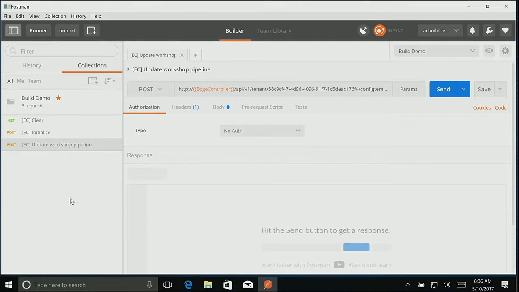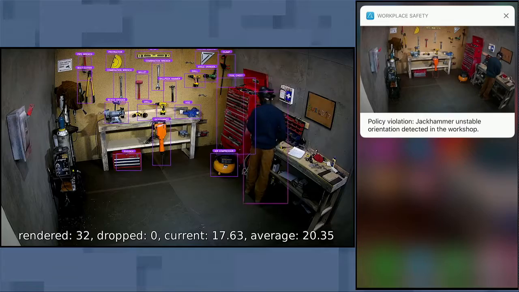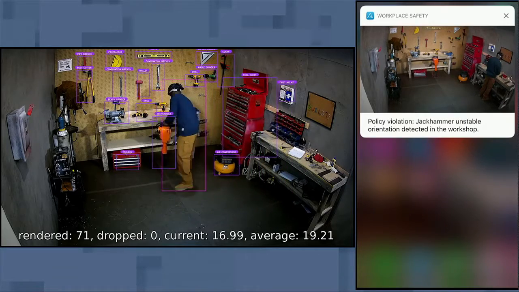And so I've already gone ahead and I've tagged that jackhammer in a variety of safe and unsafe positions in the system. And so when I update this pipeline, which I'm going to do right now, it's not only going to see the jackhammer now, but it is also going to tell me it's in an unstable orientation, and it's going to notify Ayuba, so he's able to very quickly resolve the issue.